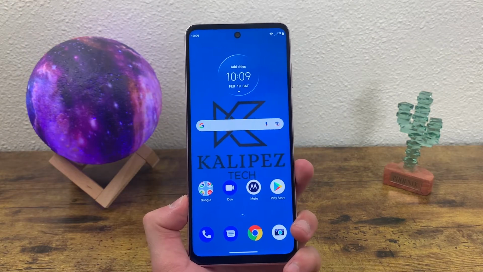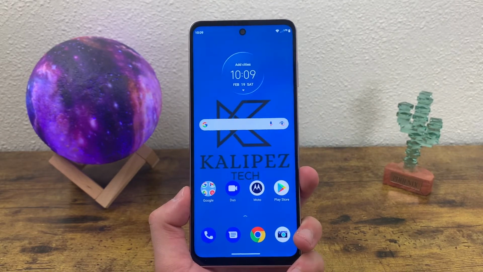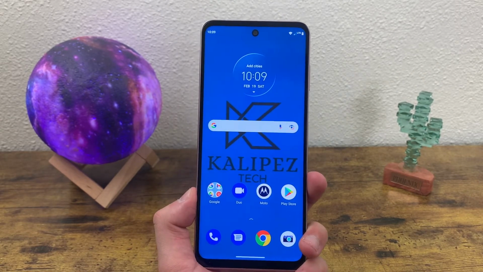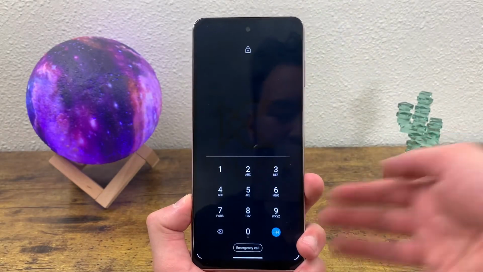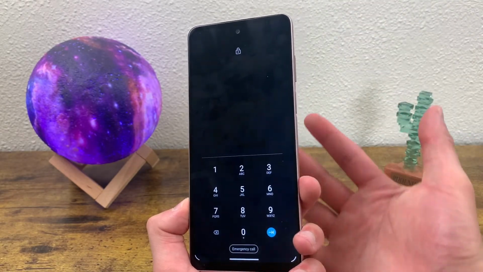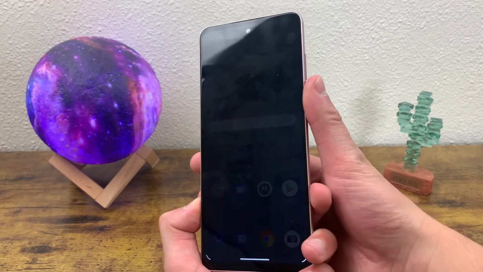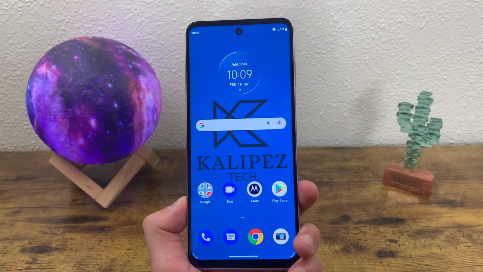The next thing I'm going to show you is how to change your screen lock. Now the screen lock is basically exactly what it sounds like, how your screen unlocks. So if we lock it right now, it's going to ask for a PIN when I'm unlocking it, but I have the fingerprint scanner on because I don't like typing things. So there we go. I'm going to show you how to set all this up.